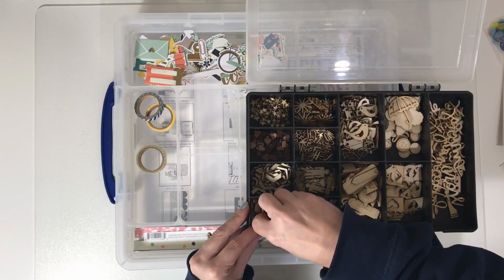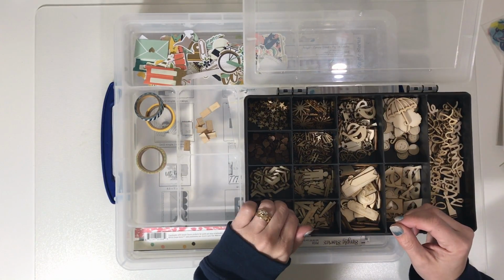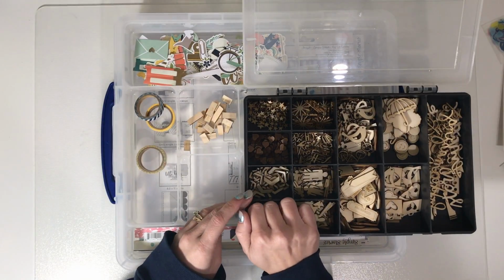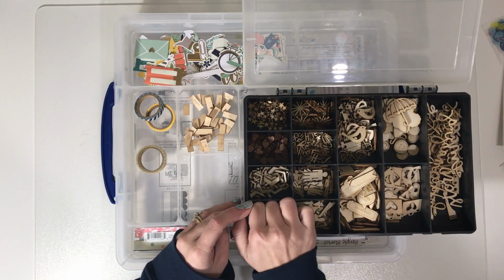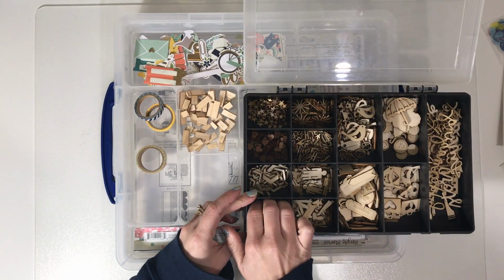So I'm going to get these out, which could be easier said than done, and pop those into one of these squares. This is the fun part. So let's get all those in there.